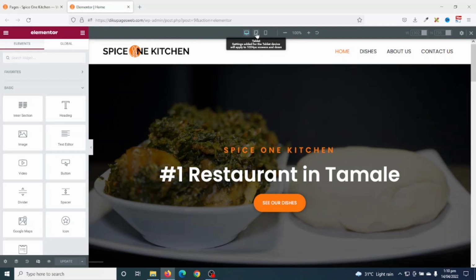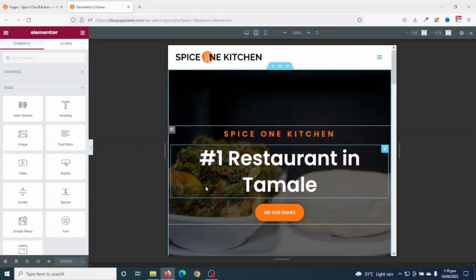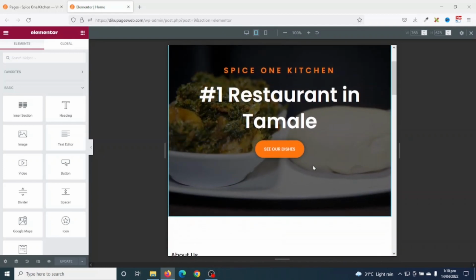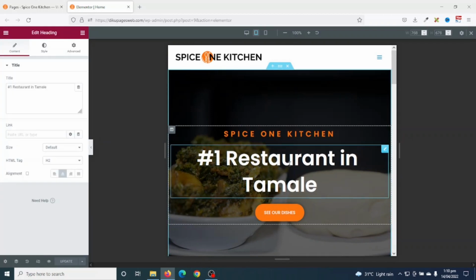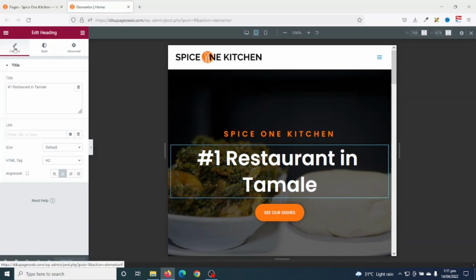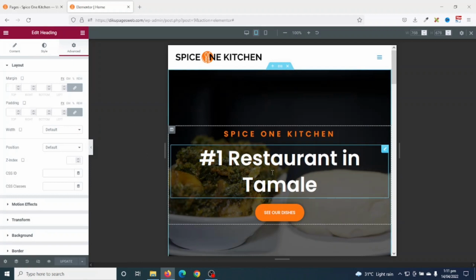So I go ahead and click on tablet, and starting from the top, the hero section looks cool. I don't think I need to do anything here, but in case you want to change something, all you need to do is select that particular widget. Then you can go ahead and use the content, style, and advanced tabs in order to change it.